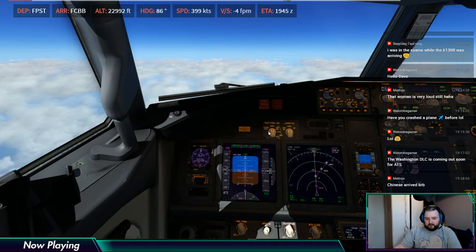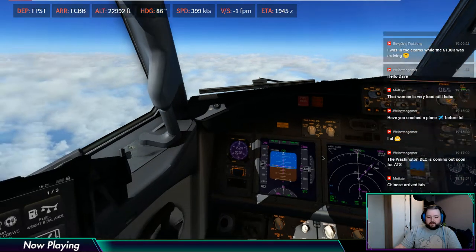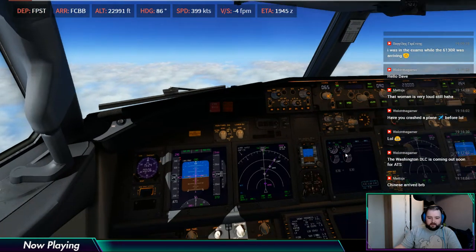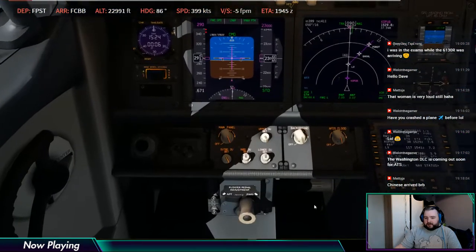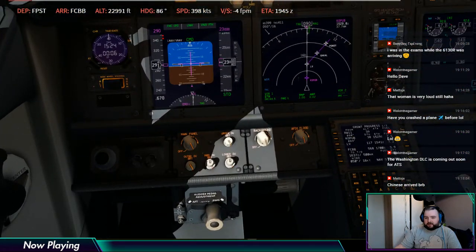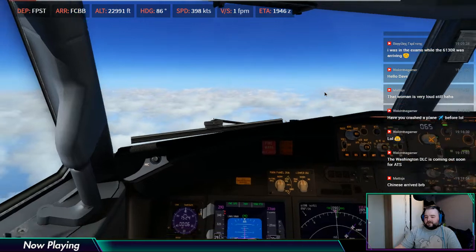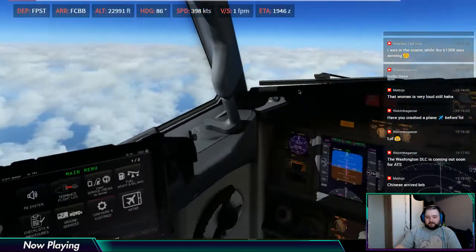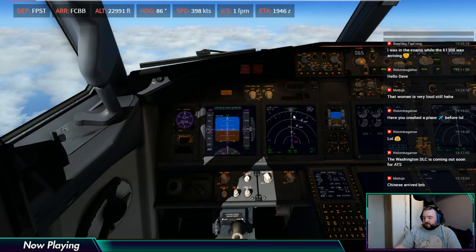So we are now in cruise. 23,000 feet. Heading due east. And we're anticipating to be there. Current time in sim is 15:24, so an hour and a half, roughly, to bring us up to about 9 o'clock Irish time.